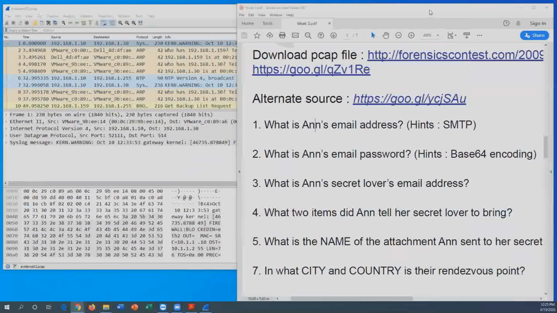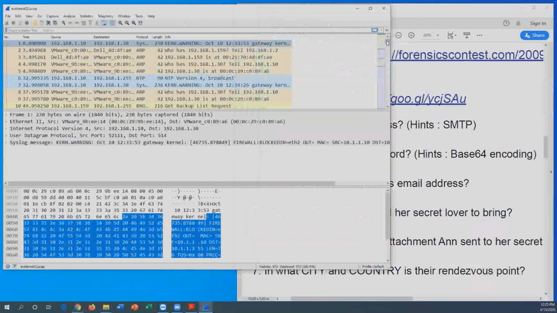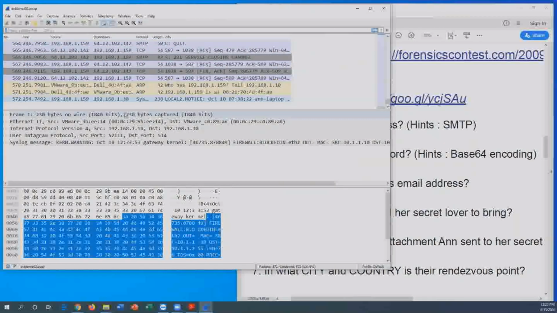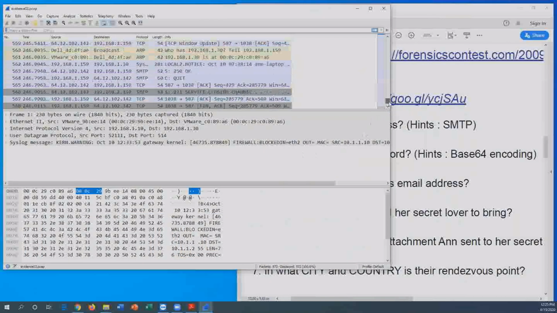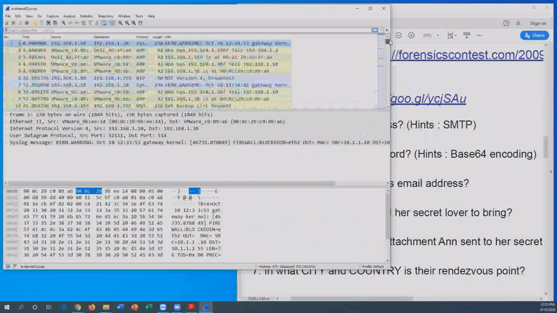So our job here is to analyze these 572 packets to find out this information. Usually a packet capture comes with at least 10,000 lines, 5,000 lines. 572 packets, I would say, is kind of easy homework, but let's see how easy it can get.